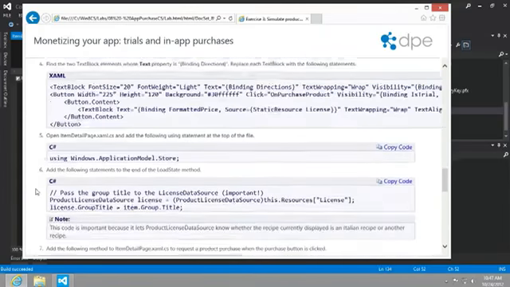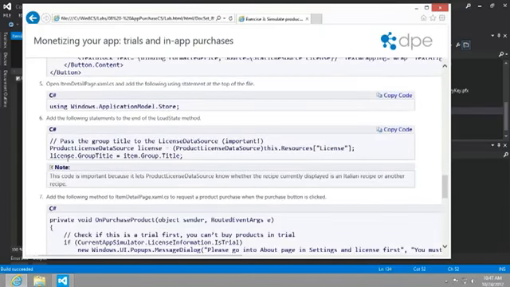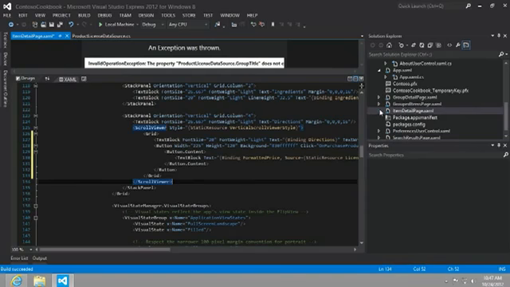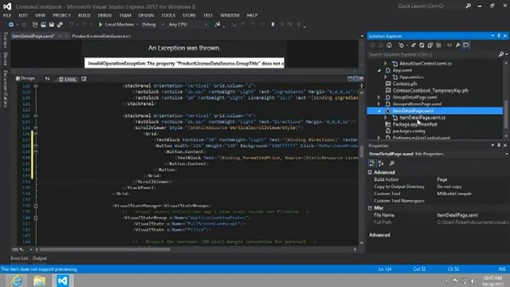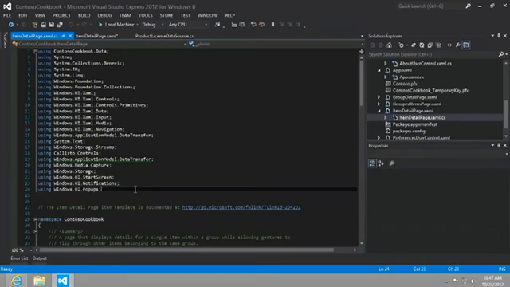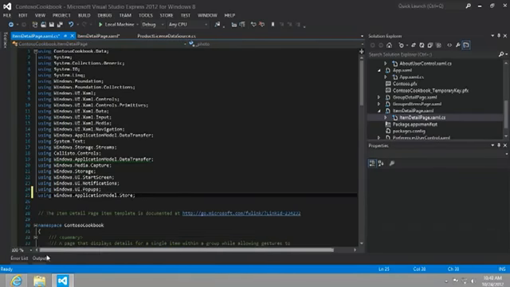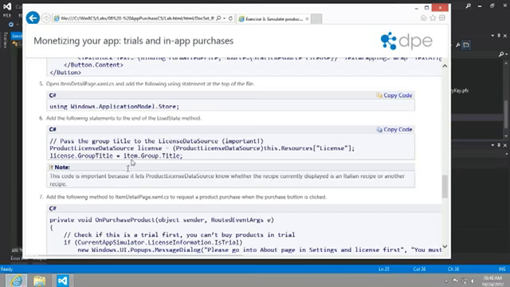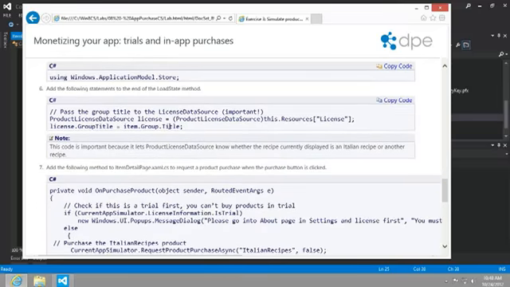So now, what we want to do is implement the code behind. So we're going to open up itemdetailpage.xaml.cs. We're going to add the using statement. And then we're going to add this to the load state.